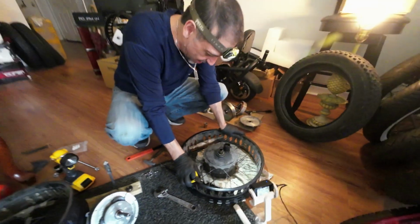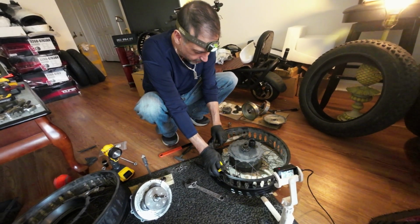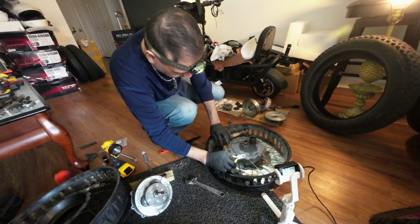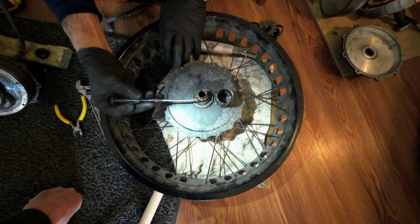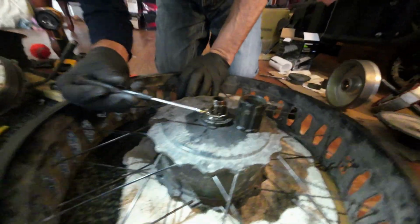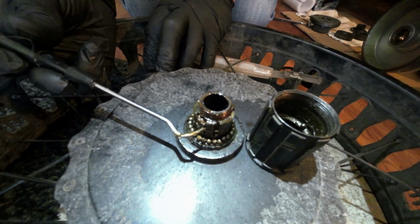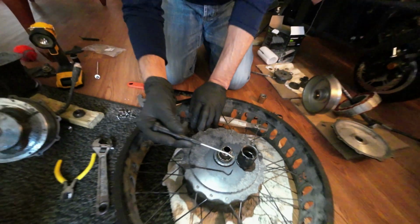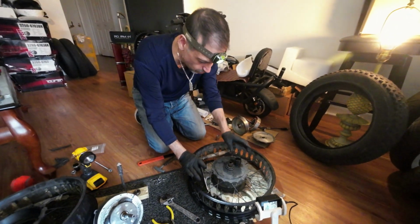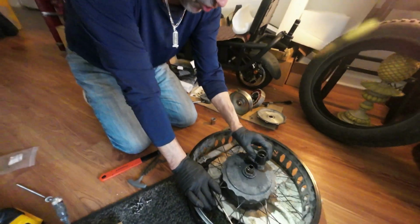But when it comes out, there are no free hubs on the market that I can find to replace this. It's proprietary to Super 73, which makes it pretty hard. And if you get close down in here, here's the cogs that actually grip the wheel. Let me see, it's not coming loose. There it is. This is what actually propels the bike forward, are these cogs. And because they're stuck down, the bike just won't go forward. But right now, that's how you remove this, and that's the most important part to that.